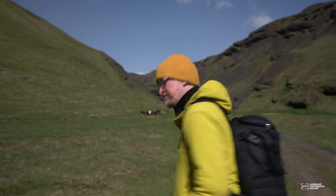It is in the south of Iceland. It is not uncommon knowledge where it is, so I'm not going to say exactly where it is, but many of you know already. I'm going to show you how I approach it, what photos I'm taking, showing you the angles and other nice stuff. So let's go along.